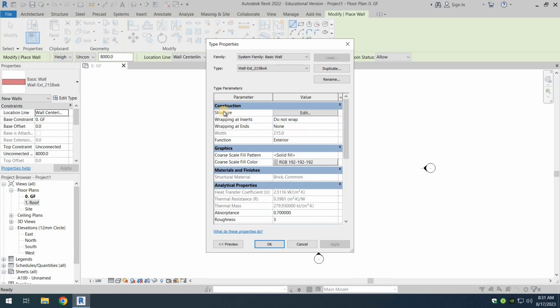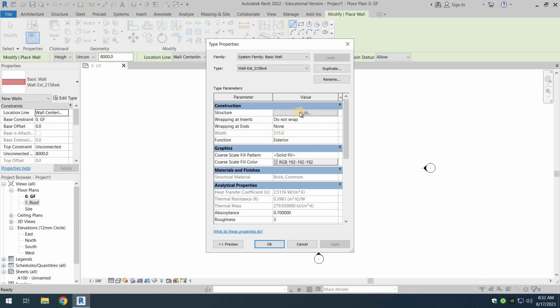So here in the construction part, you can see the width of the wall. It is 215. So if you want to change the width, you can change it from here. Okay. So what we're going to do is give a width of 5 inch. So our exterior wall is going to be 10 inches and our interior wall is going to be 5 inches. So let me just convert it real quick from inch to millimeter. So we're going with the interior wall first, so it's going to be 254 millimeters.